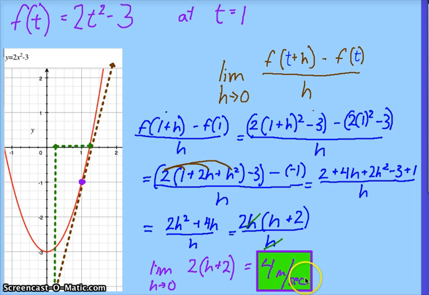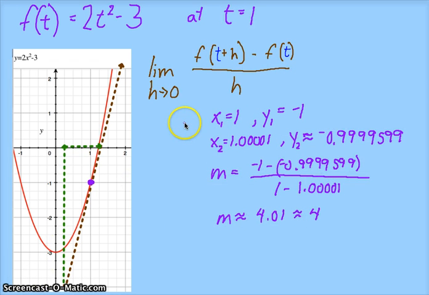All right. Now let's look at this function here and see how it relates to what we did in an earlier chapter. So as you can see, using what we saw in a previous lesson, 3 steps. You get 1 point. They're going to tell you at t equals 1. You're going to choose an x value very, very close to the x value they give you. You're going to find the corresponding y. You're going to find slope. So I want you to see how this relates to this formula here.